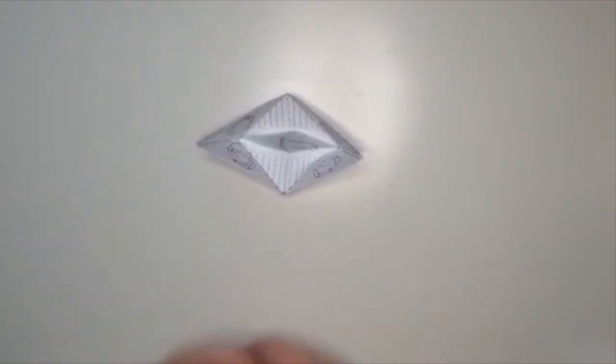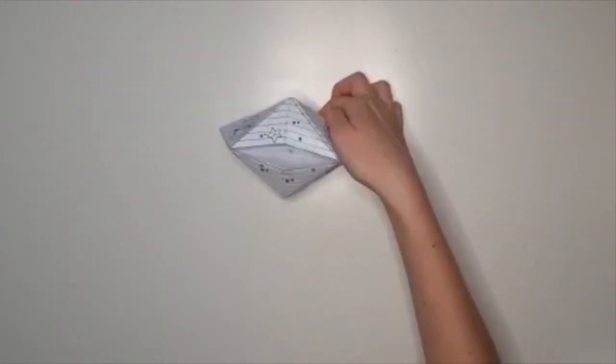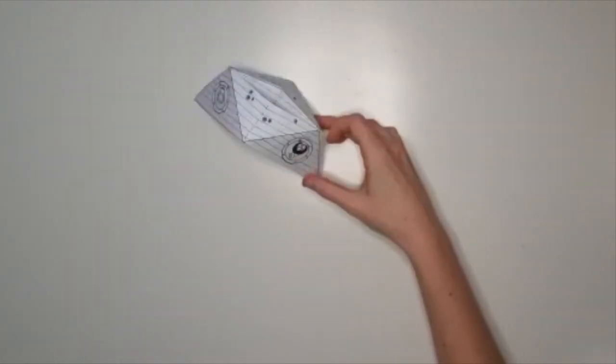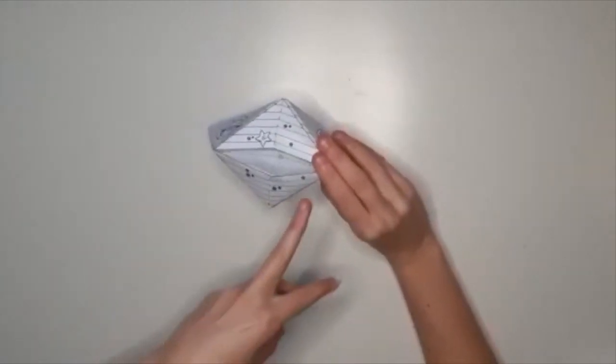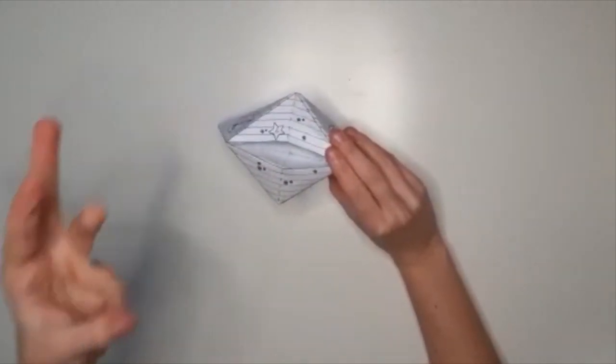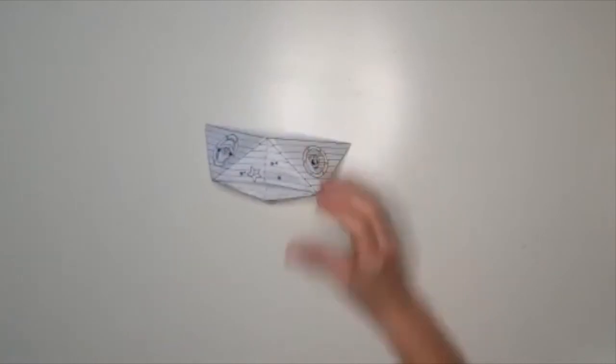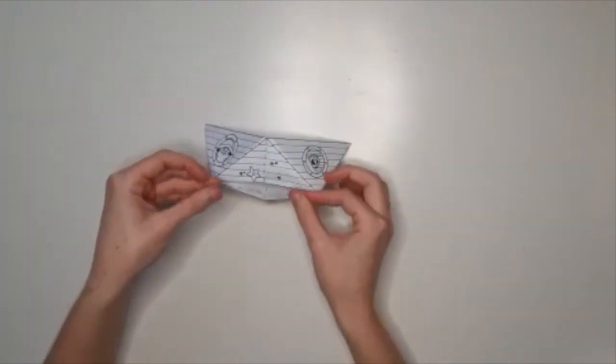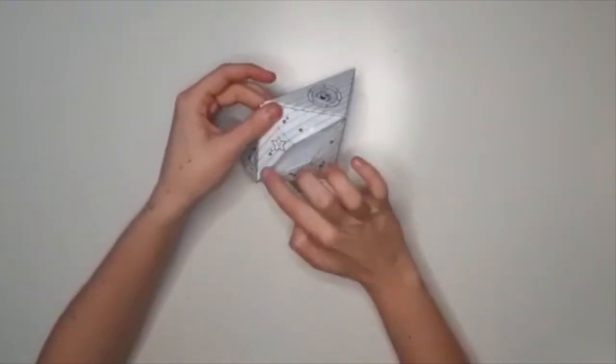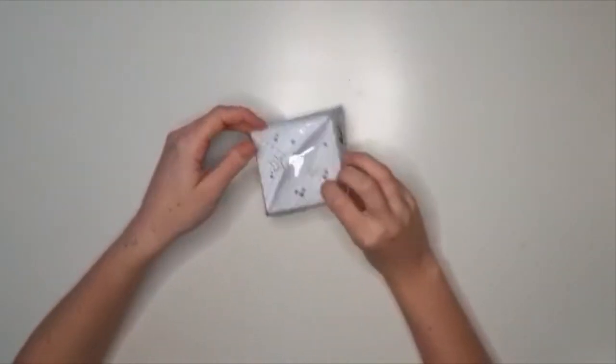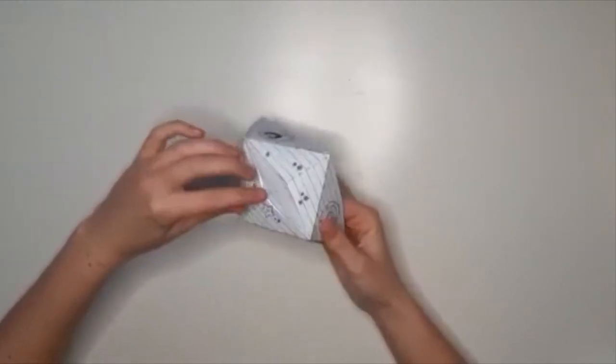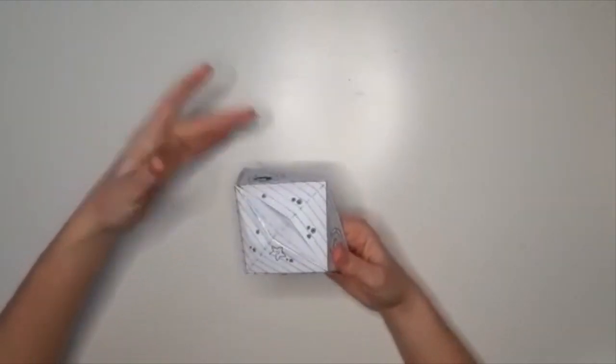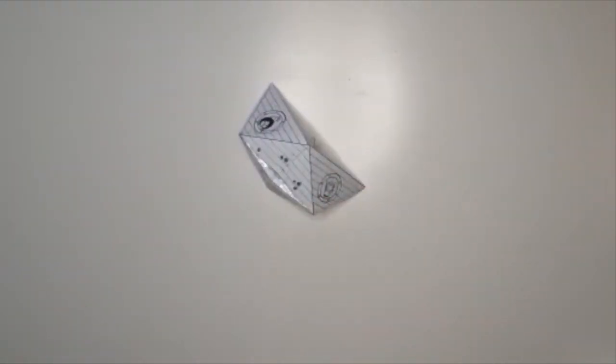And now your boat is done. One final tip for you. If you don't want your boat to sink, which you may do, maybe it's a pirate ship. Maybe you want to steal the treasure from them. But if you want to be sailing the seas for many years to come, it's better to waterproof your boat. Use some sellotape to cover up the creases of the boat that will be touching the water. This will stop the paper from melting when it touches the water and keep your boat afloat.